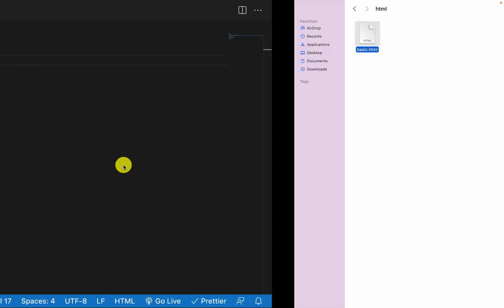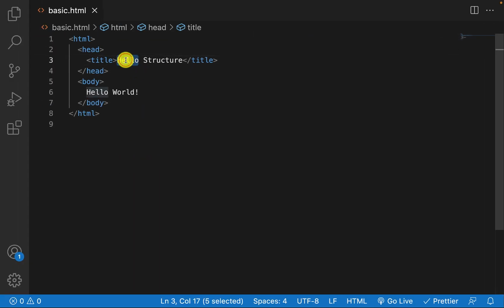If we refresh this now, you realize that this particular title right here at our tab has changed. In other words, any title that we give this particular document will be what will be inside of our tag. So I will go back again and just Ctrl Z to bring it back to what we have previously, which is our basic structure. So now we've learned how to create our basic structure.